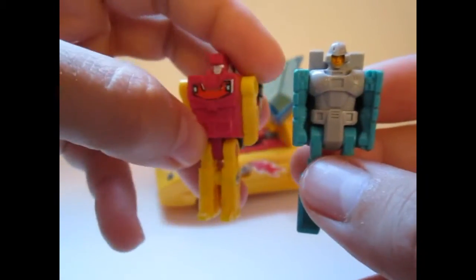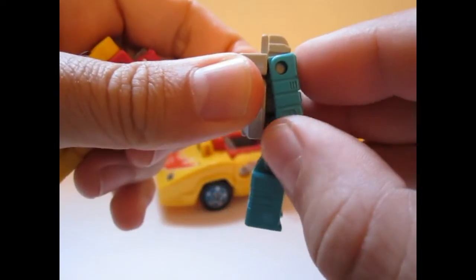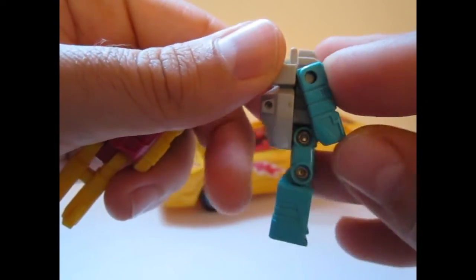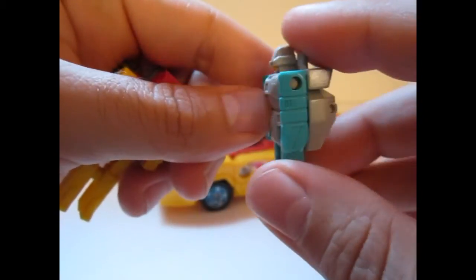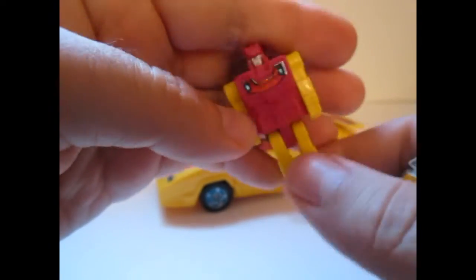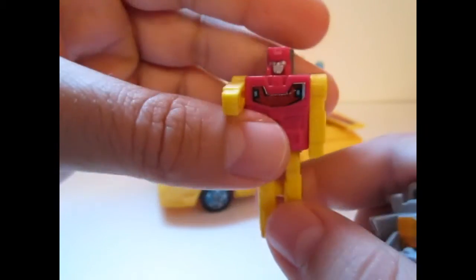The little Brainmaster figure that comes with it is actually quite a neat little guy. He is about the same size as a Headmaster — I have Arcana here to show you that they are quite the same size. Articulation wise, this has a little bit of improvement in that you can freely move the hands without worrying about breaking them off. With the Headmasters, the arms are designed in a way that they are really hard to move, so I just don't move the arms at all. The legs also move, and it looks as if they are wearing an engine on their back, so they kind of look like Powermaster figures.